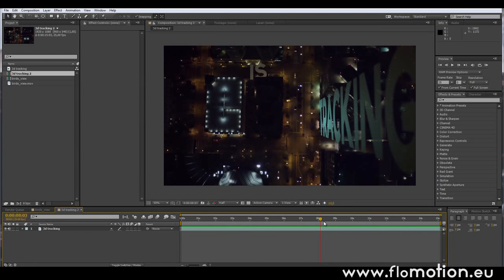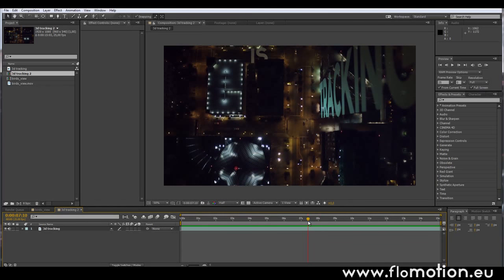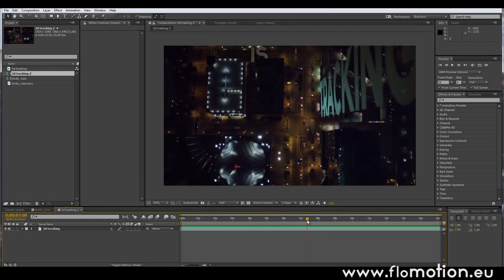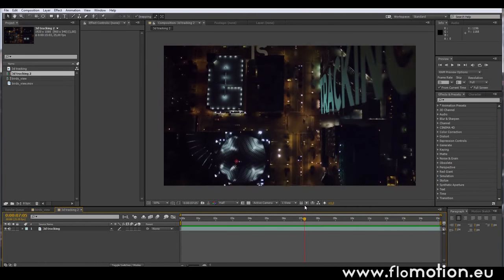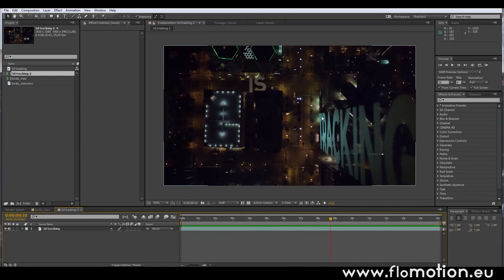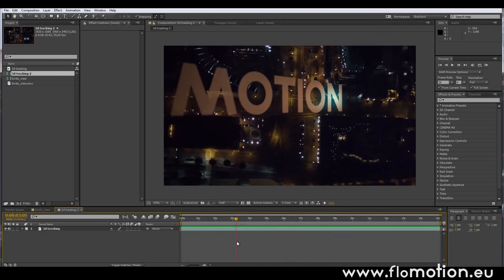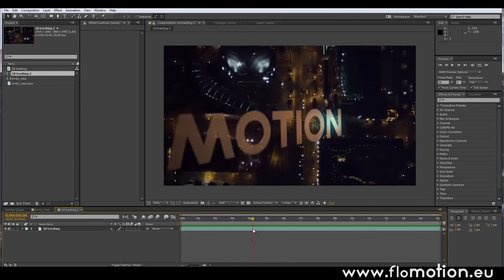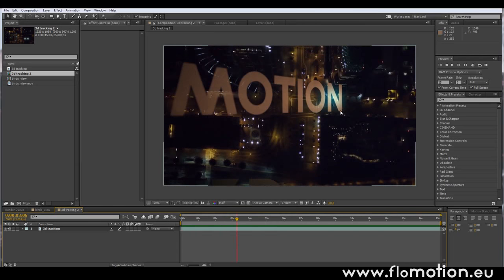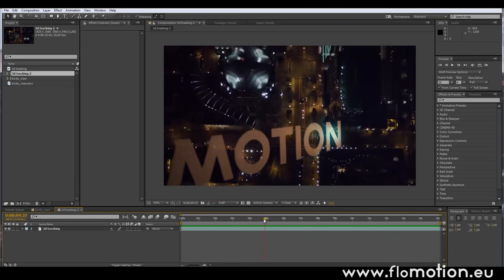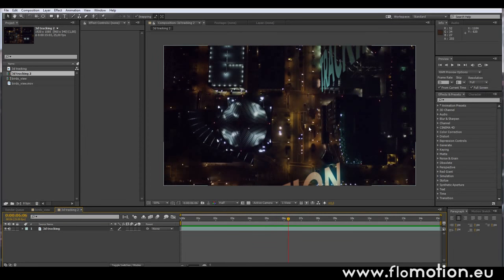So this parallax just means that objects that are closer to the camera move faster than elements that are further away from the camera. Like when you look at this lettering for the tracking, you can see that the G passes faster through the frame than the T, because this T is supposed to be closer to the road. Also in this motion, you can see that the M has already passed the whole frame, while the N is still visible. We also have to take a look at how to deal with something that is moving in the frame, like the small cars here.